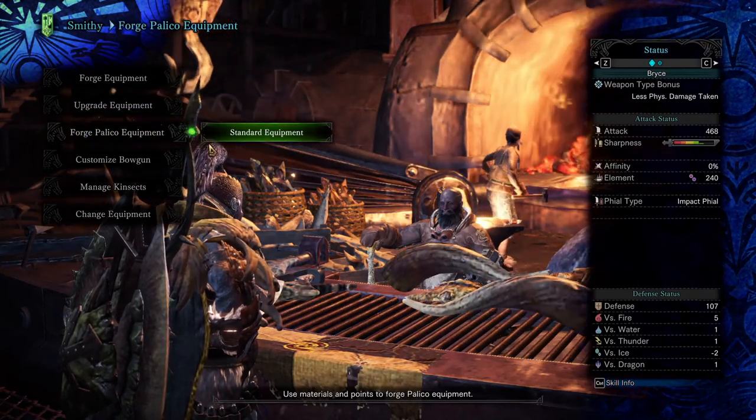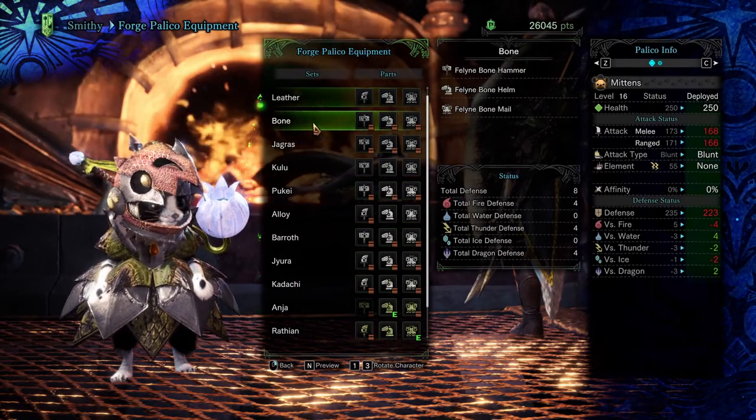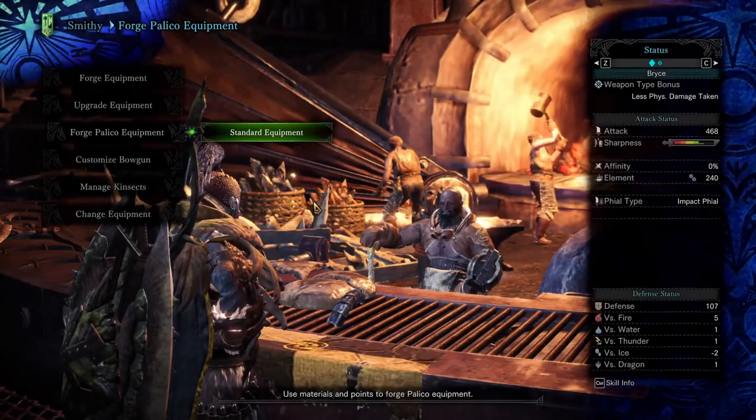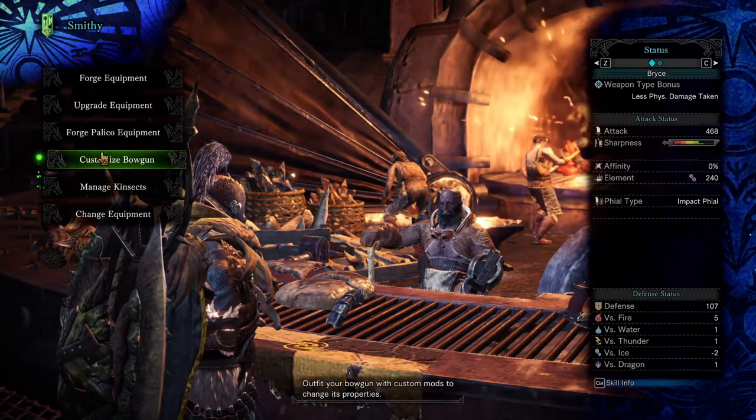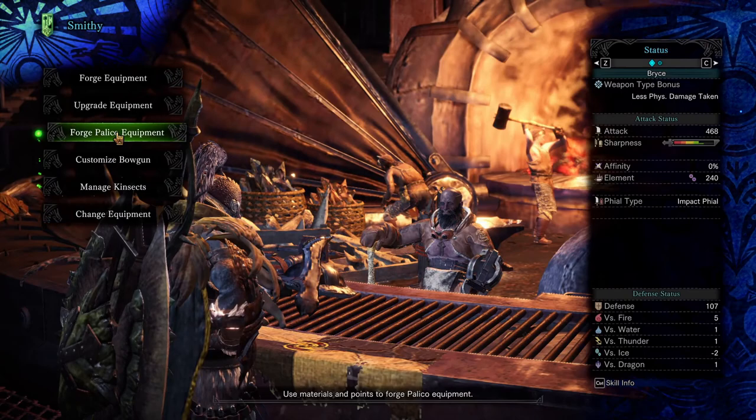You can forge palico. Oops. As you can see, you won't have all these available to you. But again, I played for quite a bit. You can manage your kinsects. Now you'll have to find out yourself what those are.